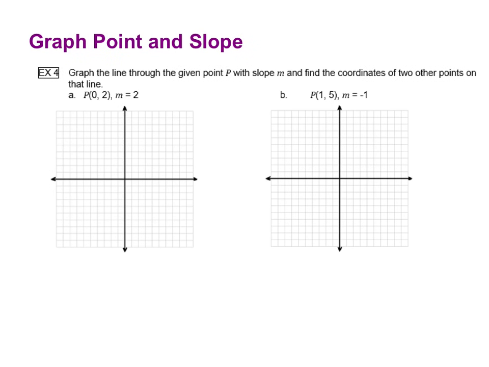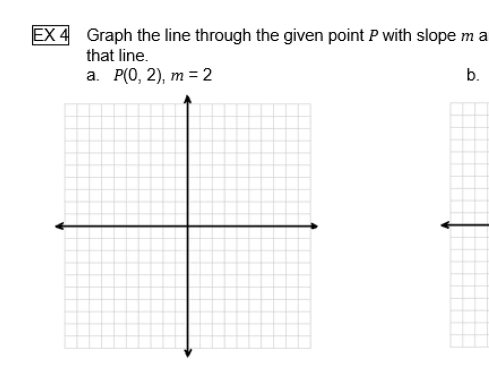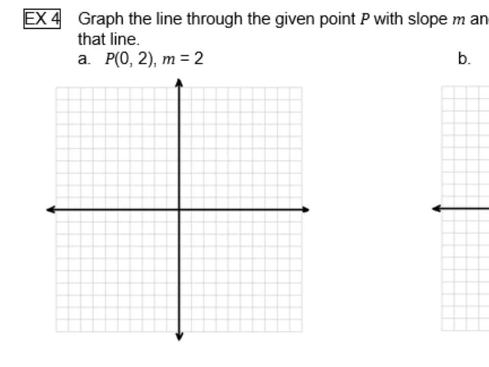So we're going to work on our graphing a little bit when we're given a point on the line and the slope of the line. I'm going to zoom in just so this is a little bit easier to see. First thing you're going to do is plot the point on the line. You always start by plotting a point. You need a starting point before you can do your slope.